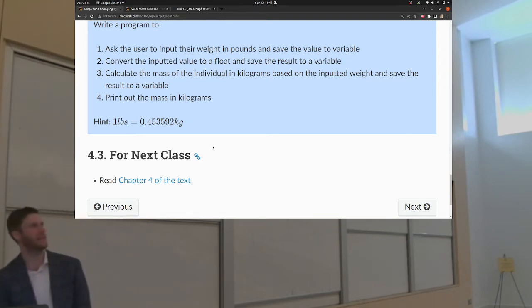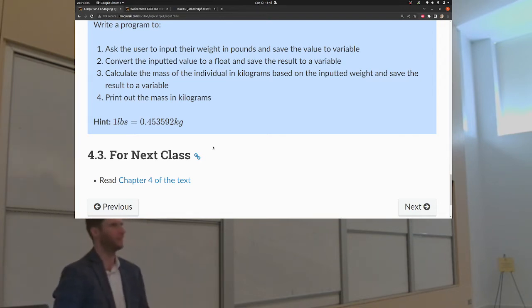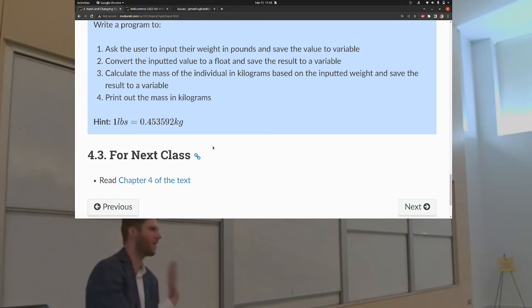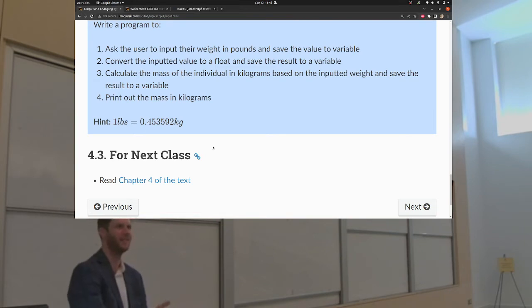And if you don't immediately know, that's fine, you're just learning. Trust me, you're going to make enough mistakes that you're going to start getting familiar with the error messages and what they mean and how to fix them.